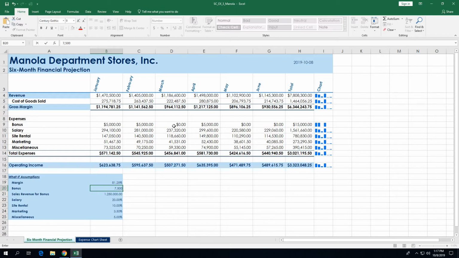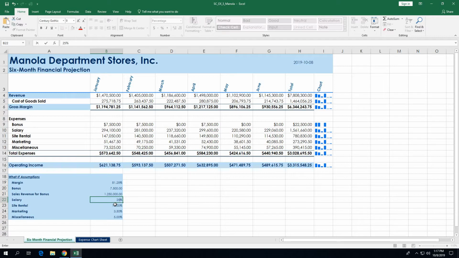Alright, and then it wants us to change cell B22, which is our salary percentage assumption. Wants us to change that to 25%. Alright, so we're just going to type in 25% there. Okay, so 25% in cell B22.